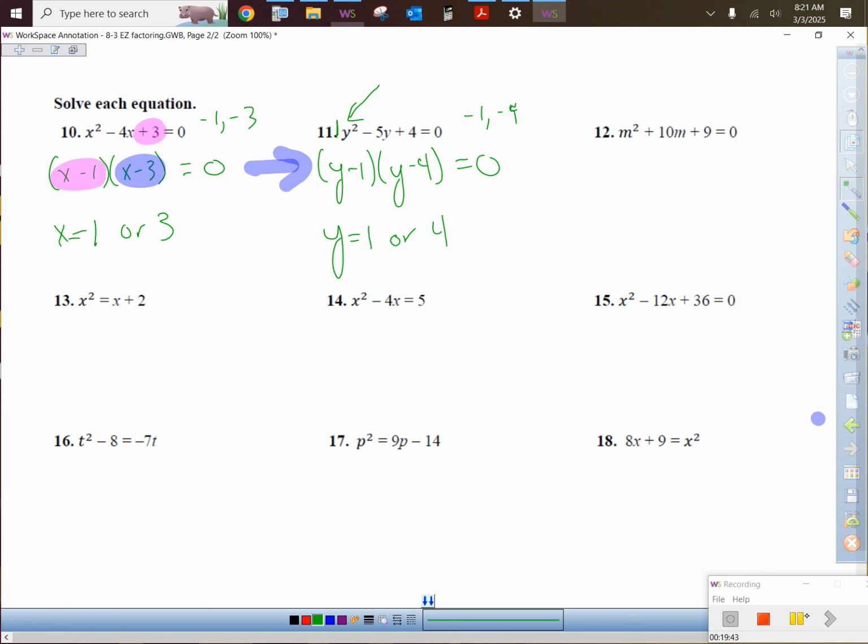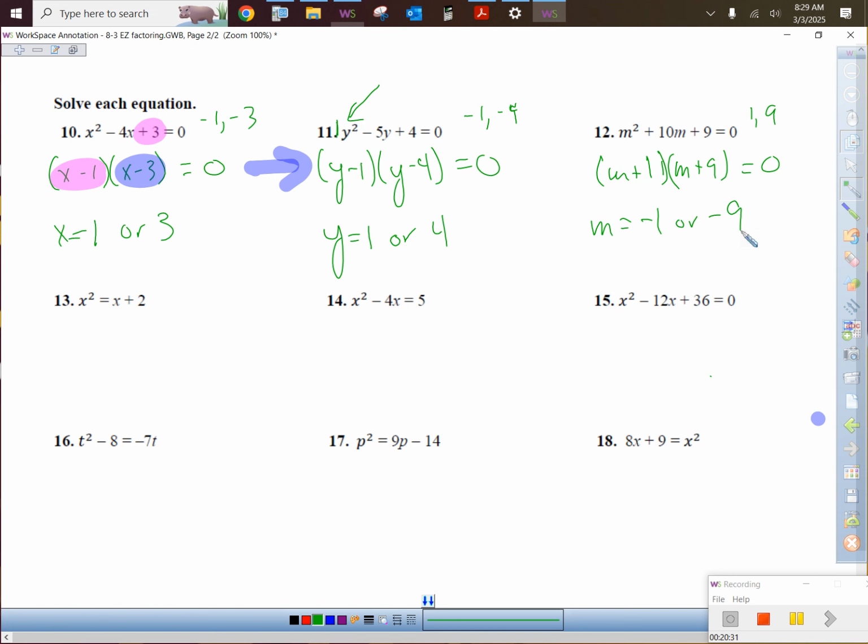We went through it all. This is an easy factor because this is not a perfect square trinomial, even though that's a perfect square and that's a perfect square. You need to get 6m back in the middle for that to be a perfect square trinomial, so it didn't work. So who are our two numbers that multiply together to be 9 and add together to be 10? 1 and 9. It's pretty obvious, right? So m plus 1 times m plus 9 equals 0. M could equal negative 1 or negative 9. That was the three basics right there. Those were all ready to run and nice, easy factorable.